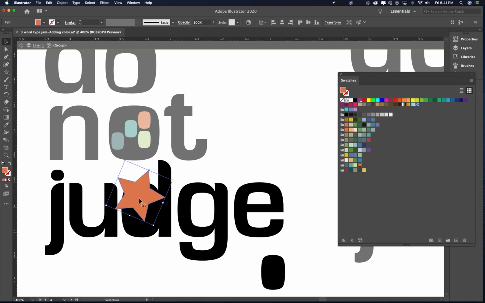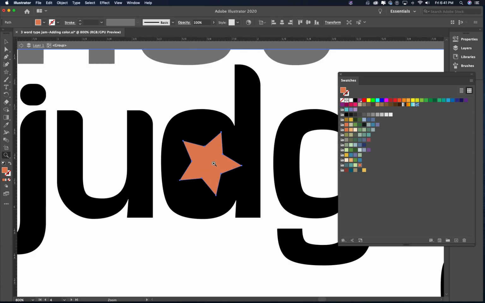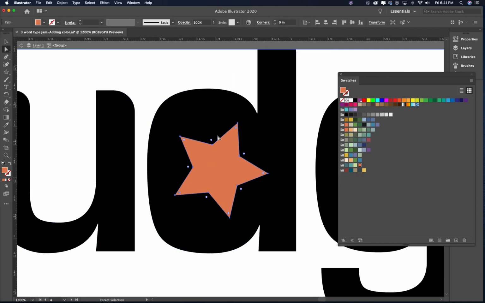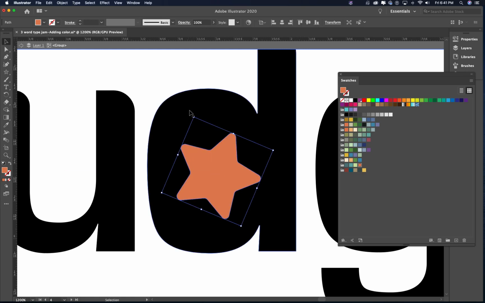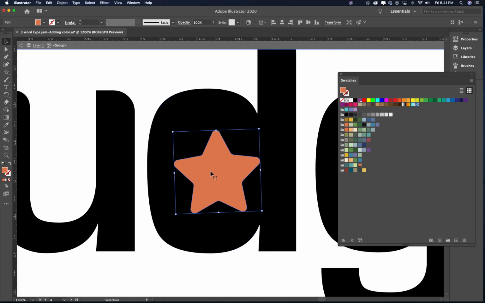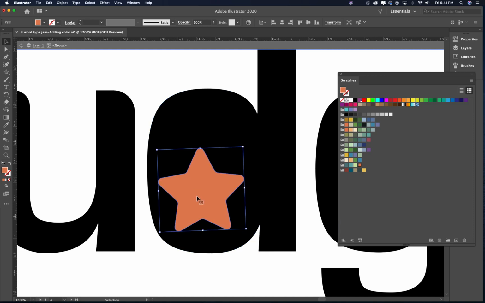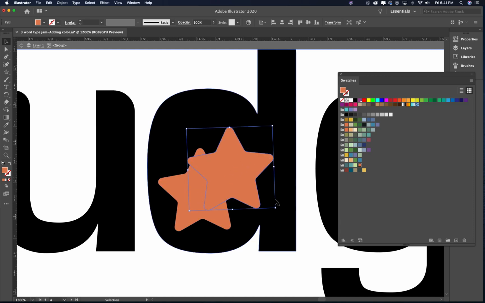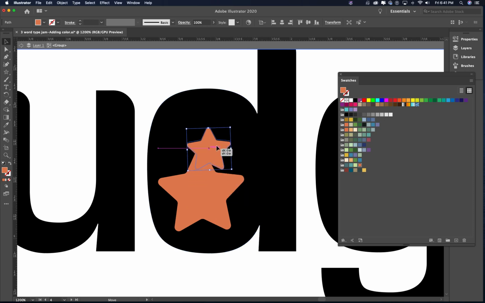And now, because it's very pointy, I'm going to make it more rounded. So there it's more rounded. And if I want to rotate it, I can rotate it. If I want to keep it straight like that, right? I can copy and paste if I want to put another one in there. Okay. And if I want this to be transparent and this just to be an added feature, I can do that as well.